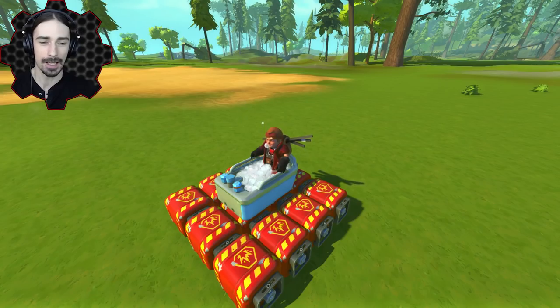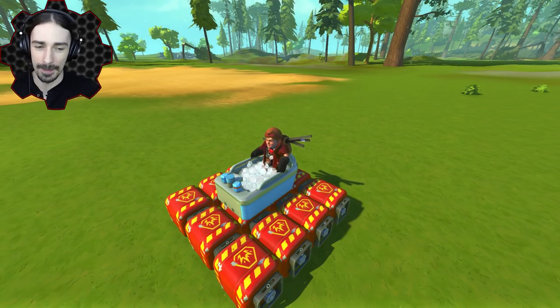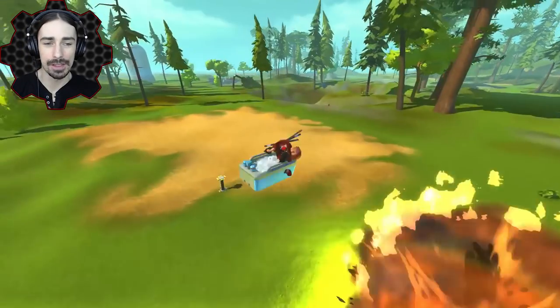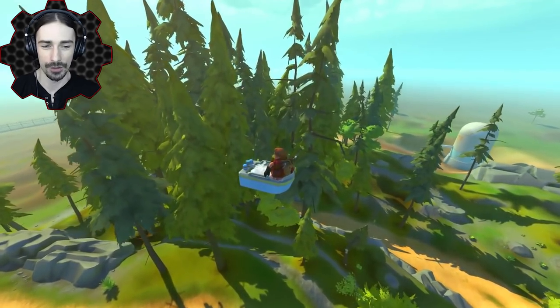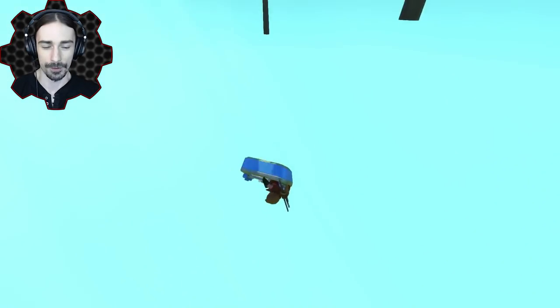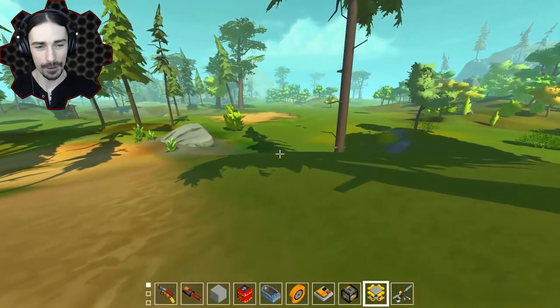So the idea is I'm going to make a plane, and we're going to use the bathtub as the main control seat of the plane. So we're basically going to be making a plane that drives the bathtub, which is cool enough on its own, but we're going to strap some bombs to the plane underneath the bathtub in hopes that when we press the eject button, we're actually going to be able to explosively eject ourselves out of the plane and safely crash onto the ground in our indestructible, undamageable, apparently, walled transversible bathtub.